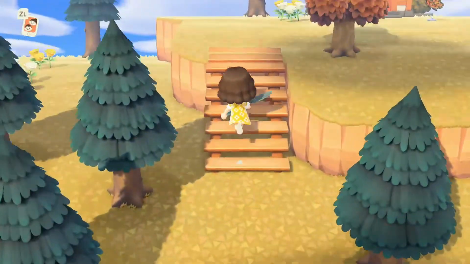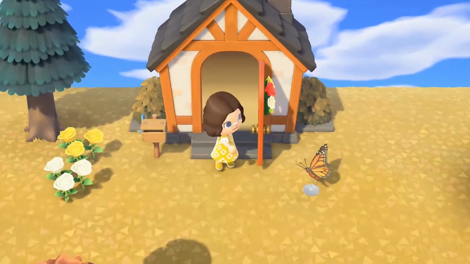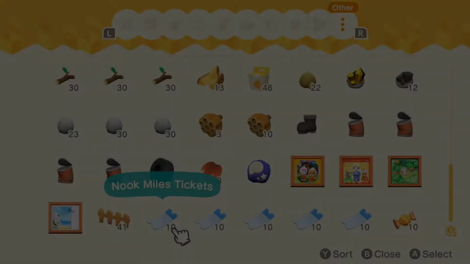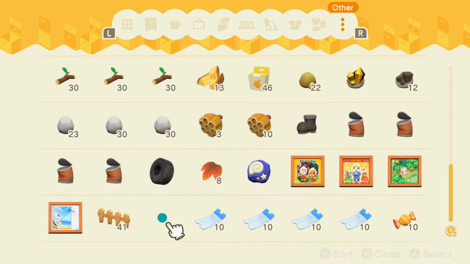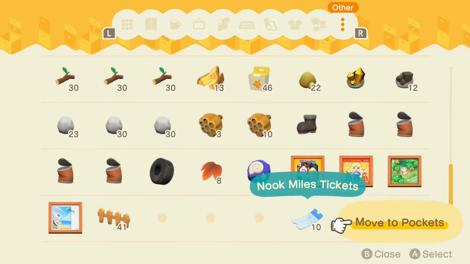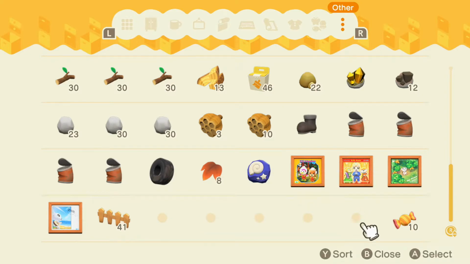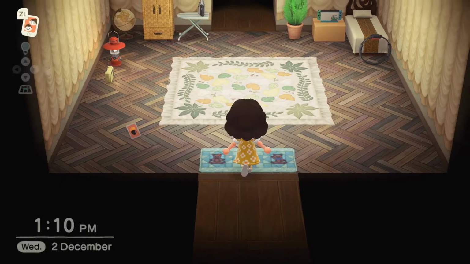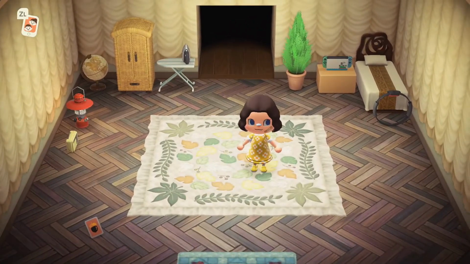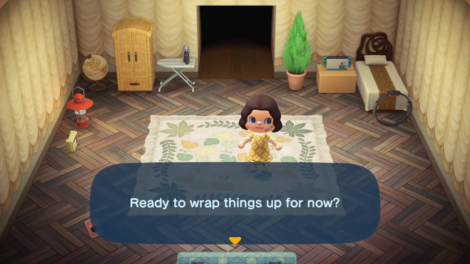So I'm just going to go up here and go into the house. I also have to time travel to the next day. These are left over from last time, so we just have the 50. But if I do need more, I can turn on my other Switch and we can get some more Nook Miles tickets. So anyway, let's go ahead and go to the next day.